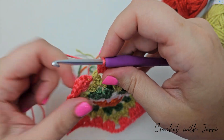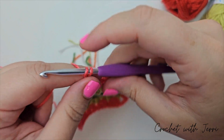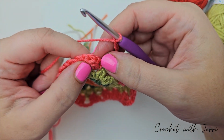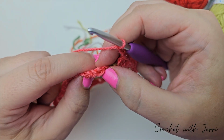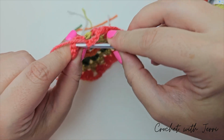There we go. Just like all the other corners, it's 4 chains. And then we're finishing off this round with a slip stitch into the first treble. So you can see there, that is where we started. If you turn it, you've got your first V just here. So we'll go in through that one if we can.